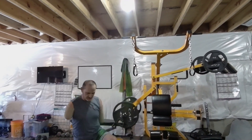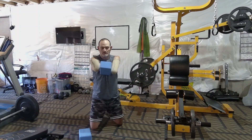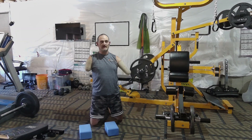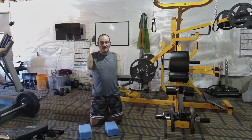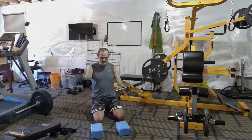I use yoga blocks — I believe that's what these things are called. I put them down on the floor about shoulder width apart. I actually learned this from a lady on YouTube a while back who was also an armless amputee and was showing how she used yoga blocks for planks. That's pretty much where I learned it. Sometimes I teach myself new stuff, sometimes I learn from others — that's what's great about this amputee family. We can teach each other and learn so much from each other.